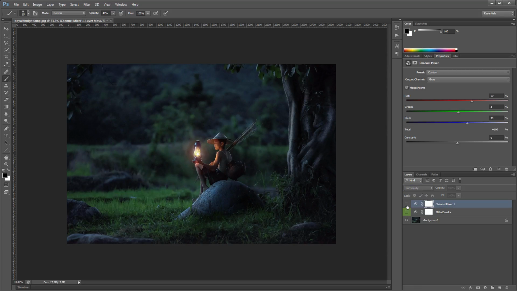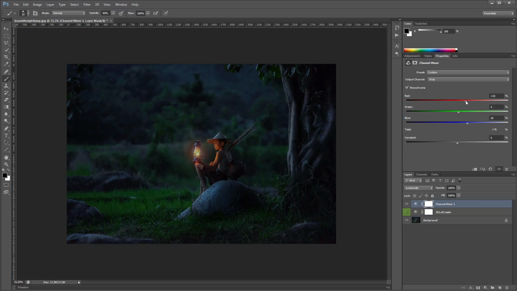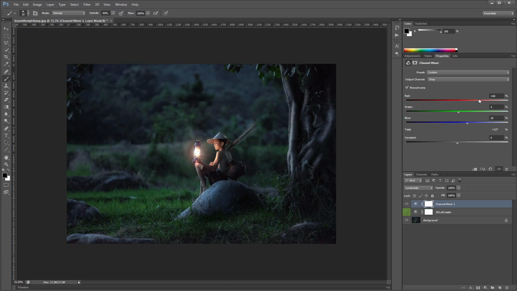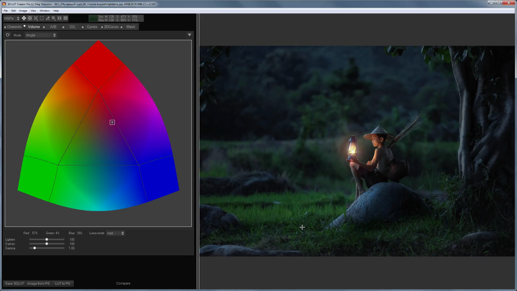At first glance, this seems simple until you try to find the ratio of the channels manually. It is very easy to make white color gray or get an overexposure. At a minimum, you must ensure that the channel's ratio should be equal to 100. Besides such inconvenience, the channel mixer in Photoshop doesn't have the additional features of the volume tool, which will be discussed next.